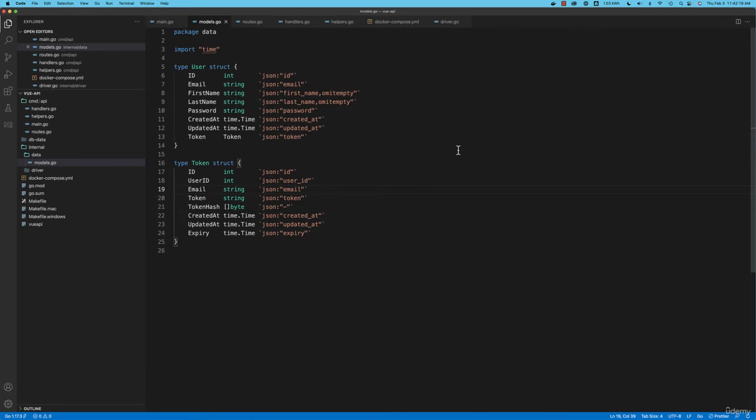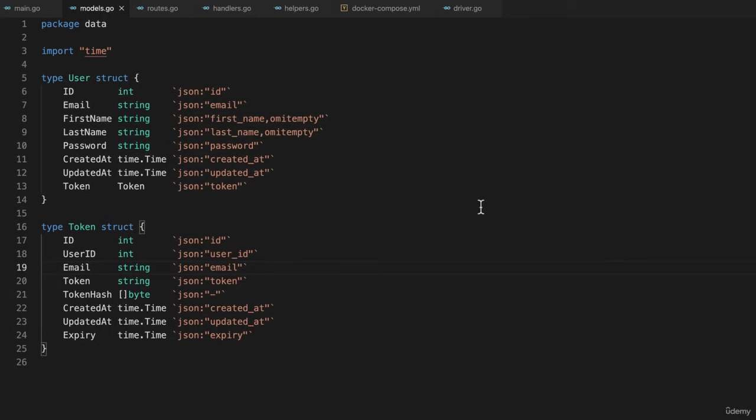So we have our models all set up, and now we need to write some database functions that allow us to interact with the database. And of course, we're going to do that not as a bunch of separate database functions. We'll attach all of the necessary methods or functions right to the types. So if I want to get all users, for example, I'll simply use the user type and add a function associated with it using a receiver.